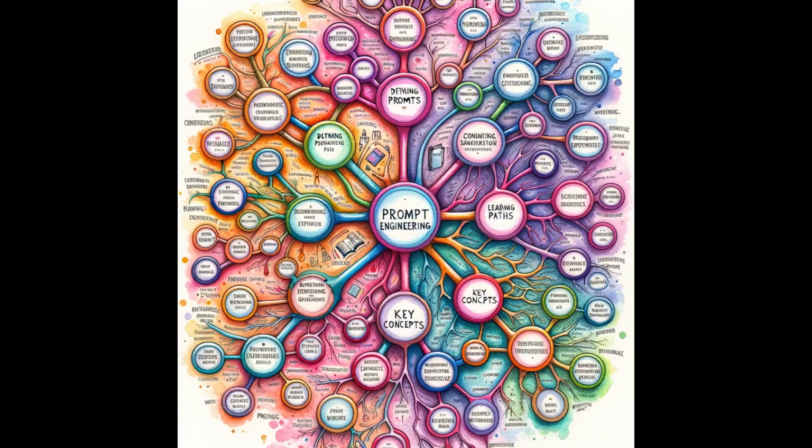Like, for instance, zero-shot prompting, where you tell the AI to do something without giving it examples. Which can be really powerful if you need something very general from the AI. Or multi-shot prompting, which is the opposite. You give it a bunch of examples. And then there's chain of thought prompting, where you're basically walking the AI through the steps, which is good because then you can really understand how it's getting to its conclusion. And for us as experts, that's really important. Not just what it's doing, but how it's doing it.